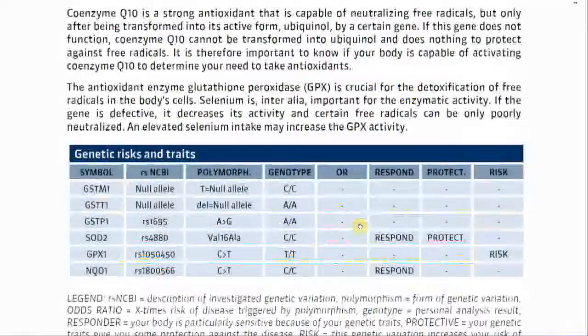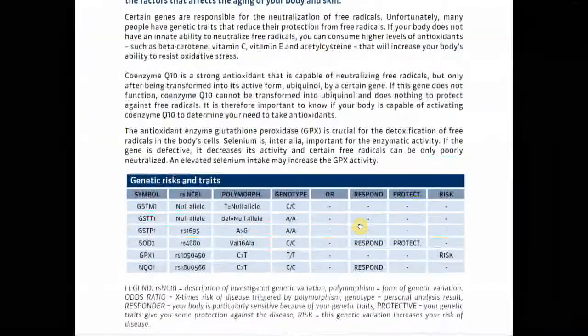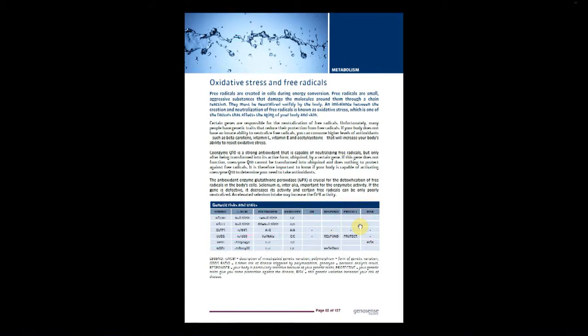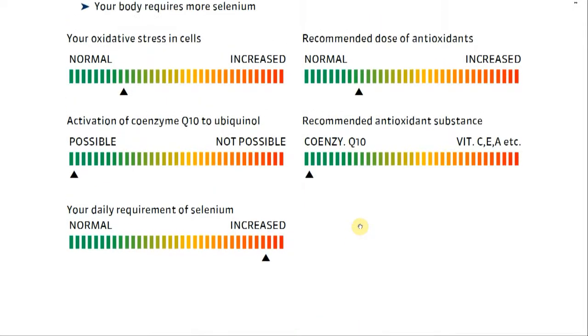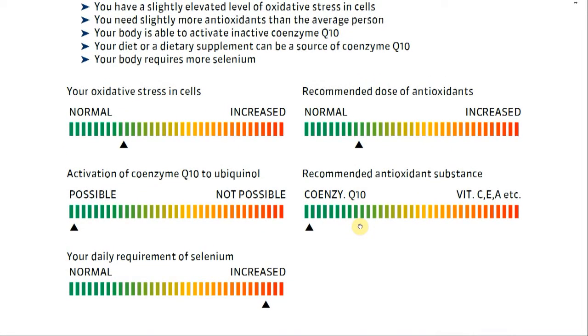Now, since nature knew that these free radicals are so detrimental to health, we have a number of safeguards, and these genes here have these roles. So these genes protect us in different ways from these free radicals. All right, so you can read through this, as we'll explain it in a bit more detail. And now let's look at the scale bars, which is the important thing. So generally, your oxidative stress, how well you are protected from these age-promoting free radicals. Normal means good protection, your genes are working, they're protecting you. Increased means at least some, if not all of the genes, are disabled through genetic variations, and you don't have the protection that other people would have from these free radicals.